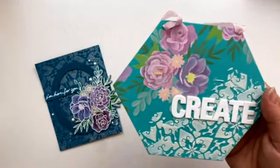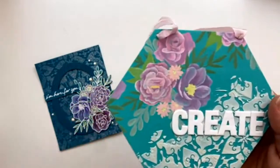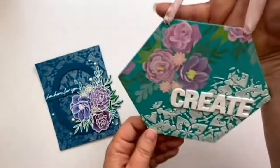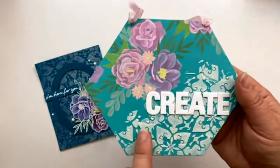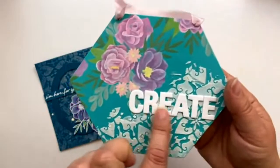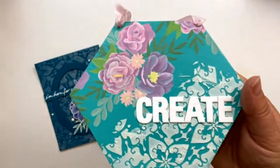And then here is one where she used it and again painted over it, and she did it on a wooden panel. Another great thing to hang in a craft room or in a bedroom. She did some stenciling with the hero paste, put a little glitter on it, and then she used the luggage tag letters to make her message on there.